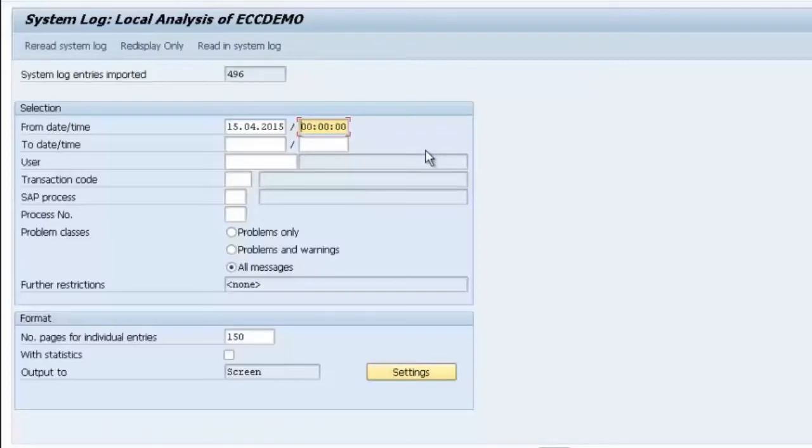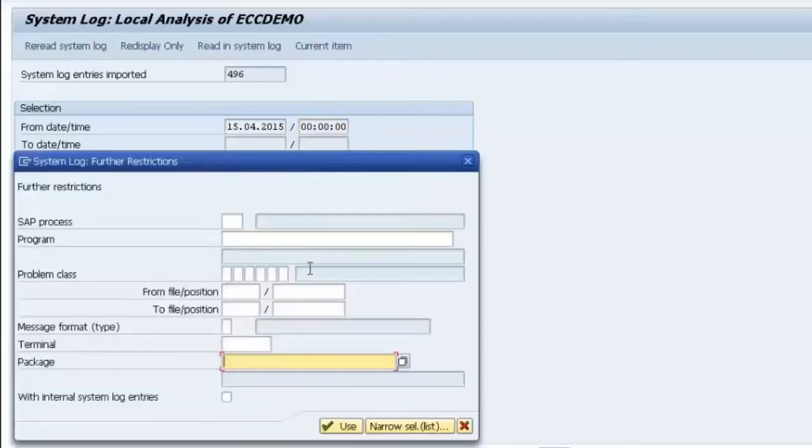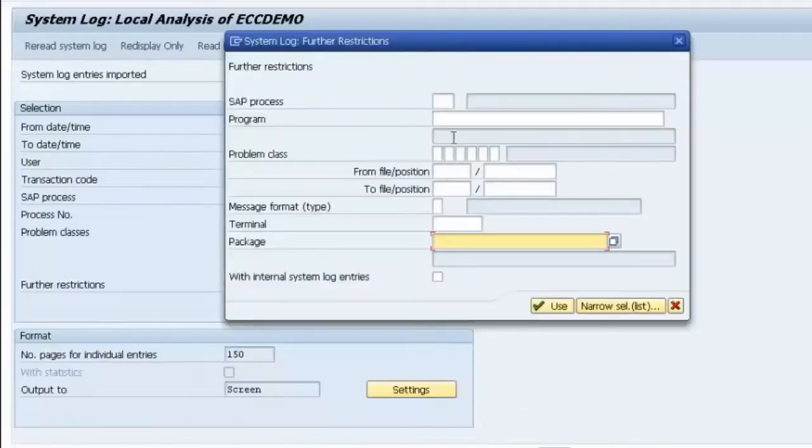This is the system log. This is a standard system log, a standard view, that means a normal view. If you go here you have an expert mode. If you use the expert mode, you can select the attributes, what kind of logs you are looking for, what packages had the problem, which terminal had the problem.